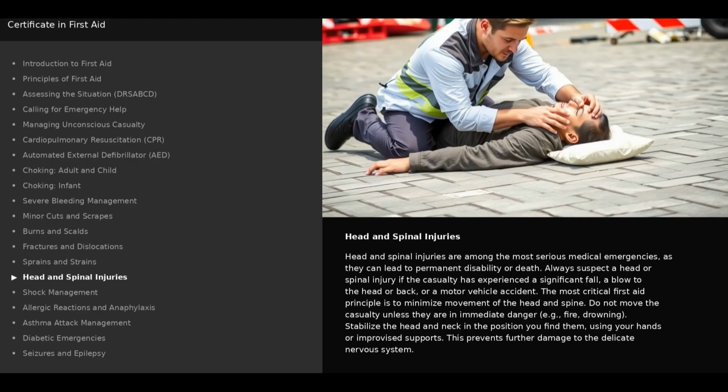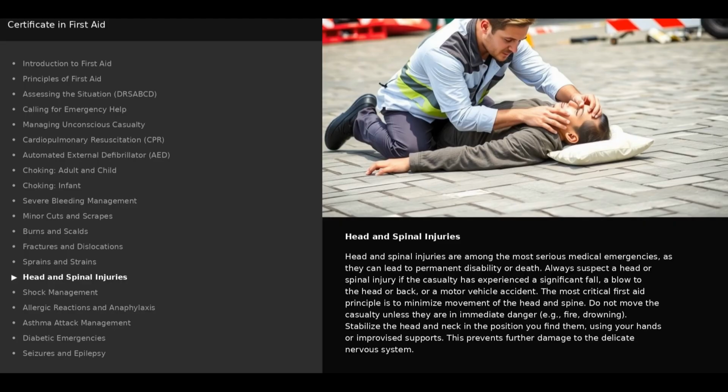Head and spinal injuries. Head and spinal injuries are among the most serious medical emergencies, as they can lead to permanent disability or death. Always suspect a head or spinal injury if the casualty has experienced a significant fall, a blow to the head or back, or a motor vehicle accident.